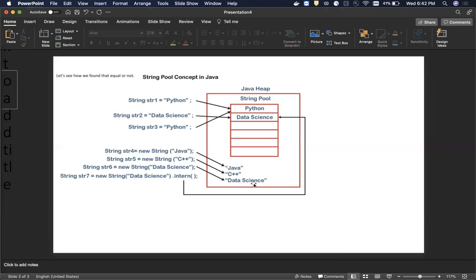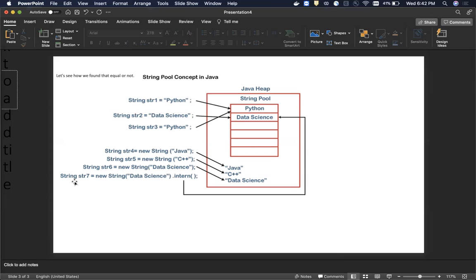That is, if you use the new operator, a new object will be created for every operation. If you don't use the new operator and create the string, then duplicate values won't be there in the string pool. You can see the difference between the above one and this one.